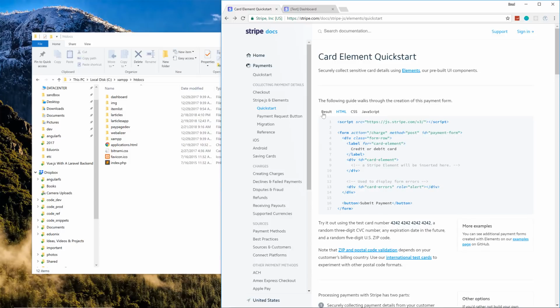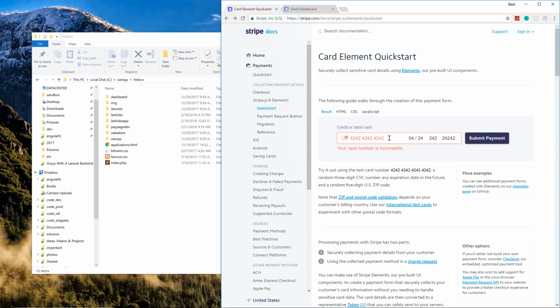All right, and this alone isn't going to actually charge anything. It's basically just to give you the form and to validate the card. If you submit it, it's not going to actually do anything except give you a token, where then your server side would take over, and then you would use the Stripe SDK, in our case with PHP, to charge the card.